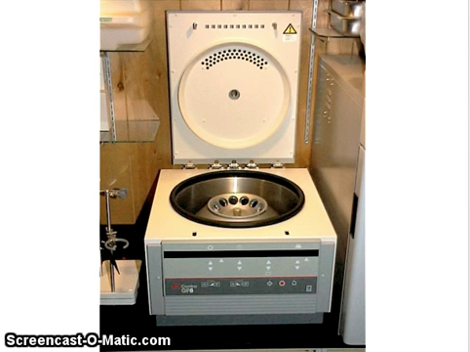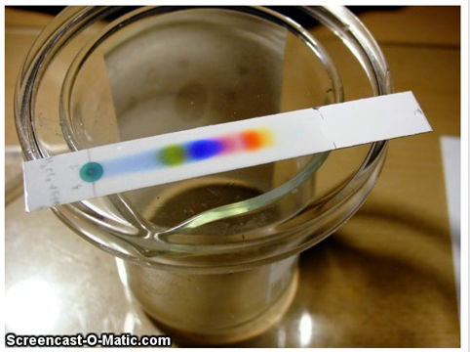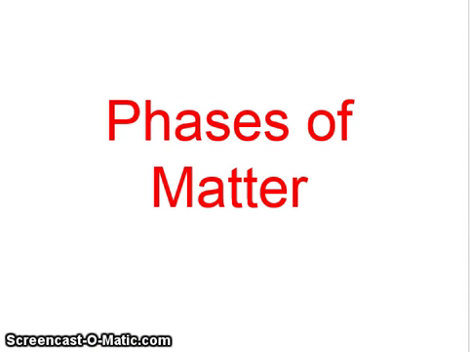You put test tubes in the container, and it spins insanely fast, so the really dense material settles to the bottom, and the less dense stuff stays at the top. And lastly, we have chromatography. Chroma means color, and graph means write. So you literally put a dot on a piece of paper. You can even use coffee paper, and then if you put it in the correct liquid, it will separate it into its separate colors.